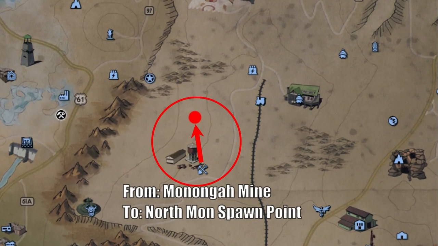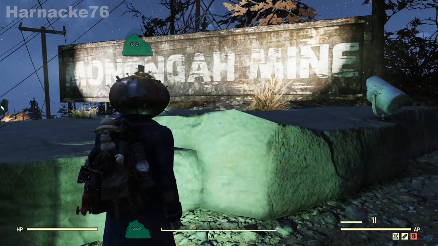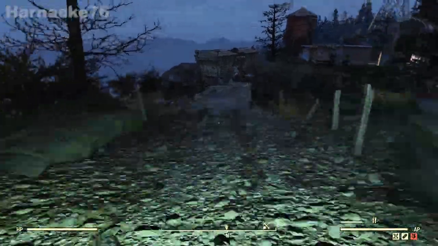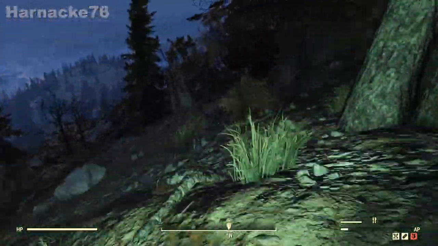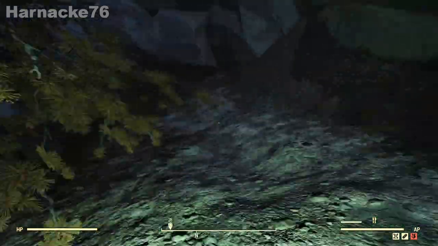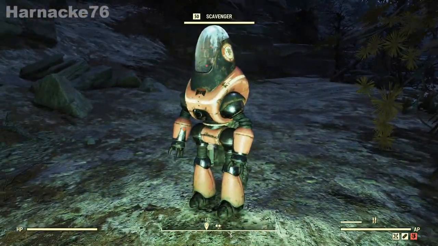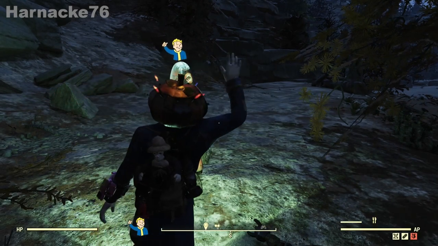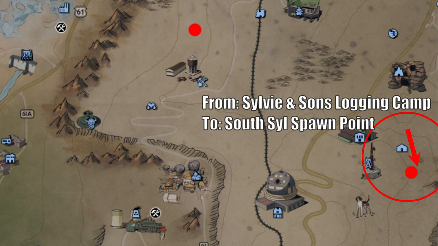For the next one, I'm going to go from Monongah Mine to Nth Mon spawn point. For the next one, I'm going to go from Sylvie and Son's logging camp to South Sill spawn point.